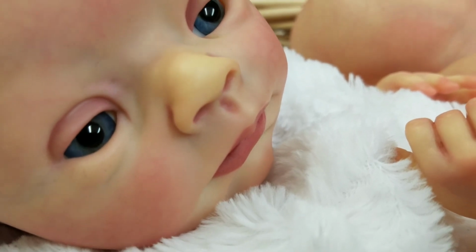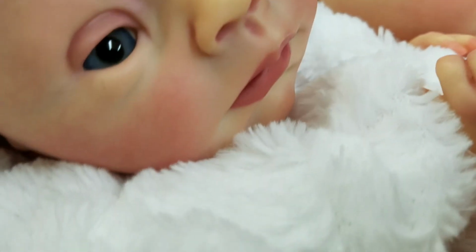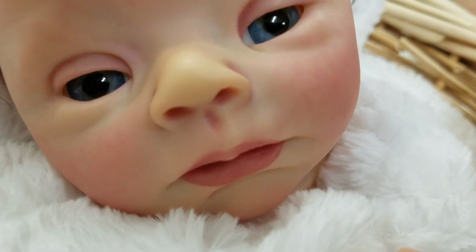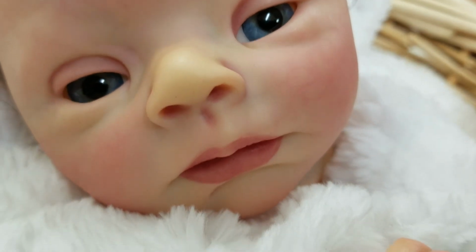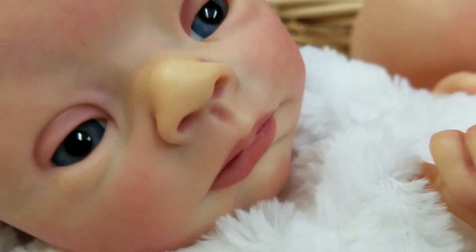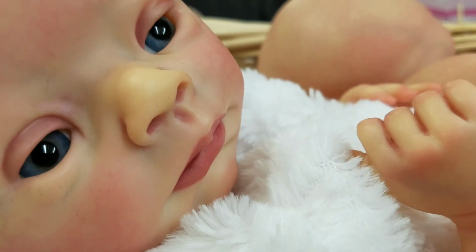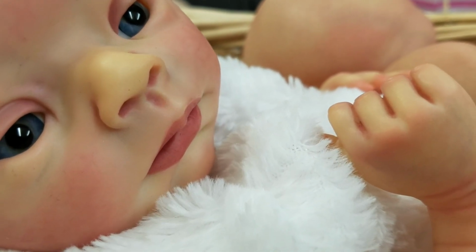But, yeah, so there she is. Those are her new eyes. You guys have seen in the video, she had no eyes and then she had green eyes, and those were just some eyes she was borrowing because the eyes help guide me with painting. They help me finish what I'm doing.